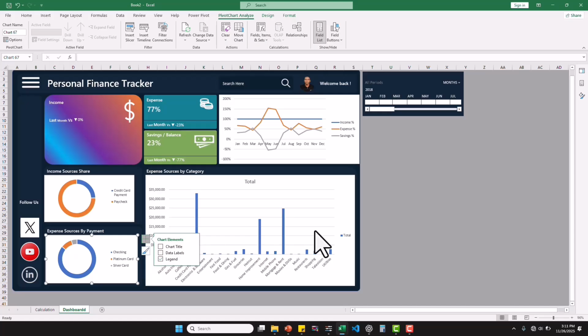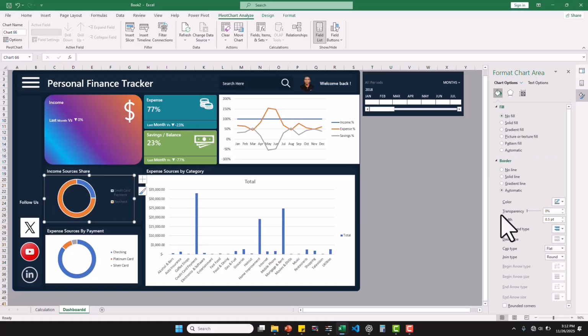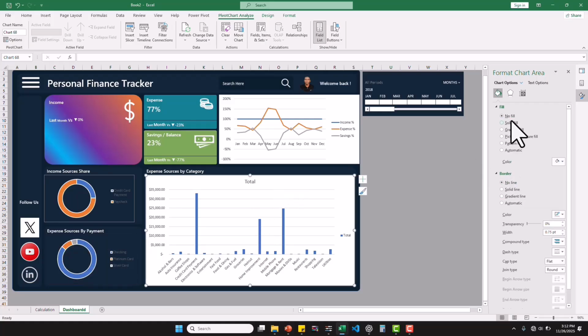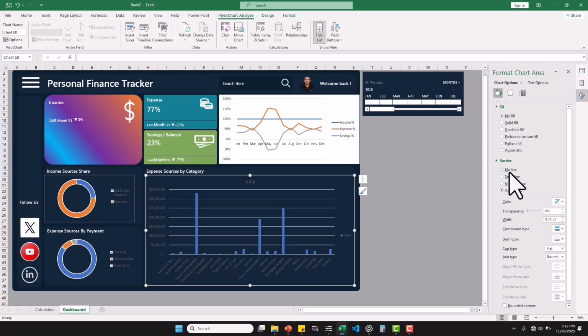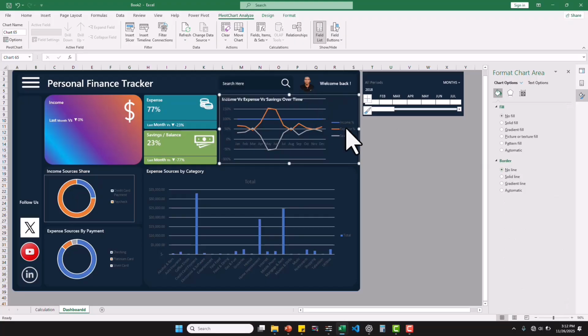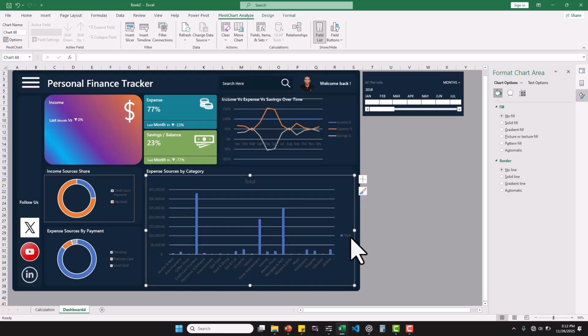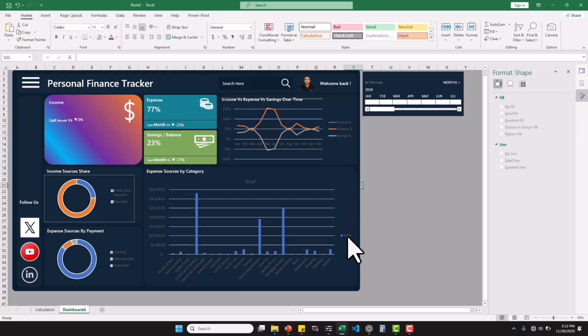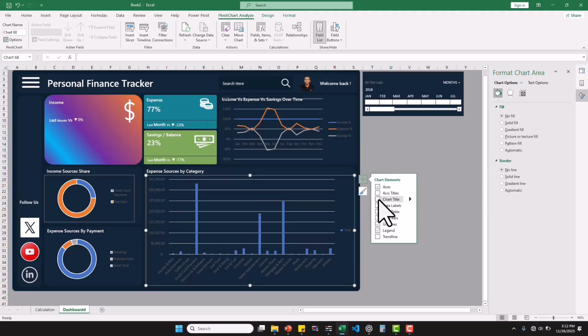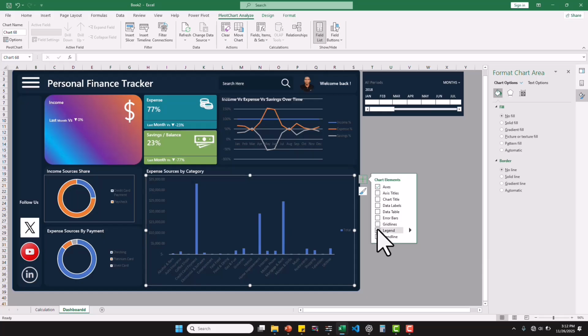Remove the chart title. Now, let's remove the background. Formatting. Background, no fill, no border. Likewise for this, no fill, no border, and for this as well. Let me adjust this. So let me remove this legend, total, and the grid lines, chart title, grid lines, legend.